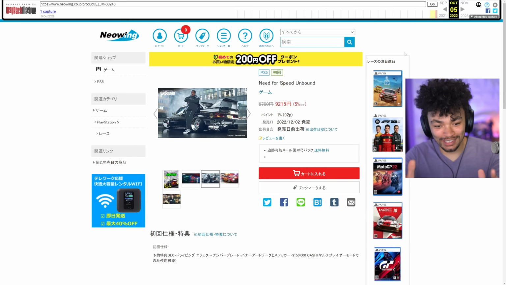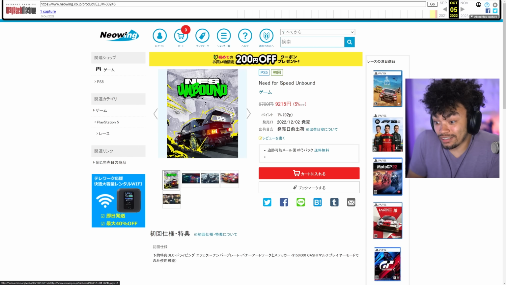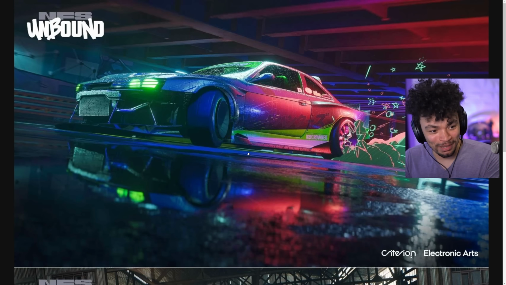Terrible. We've had ridiculous amounts of leaks on this game so far. Here are some tiny versions of it, but this clearly is going to be the cover. EA themselves did leak the cover, yes, I mean, without the text. But let's start off with this image right here.